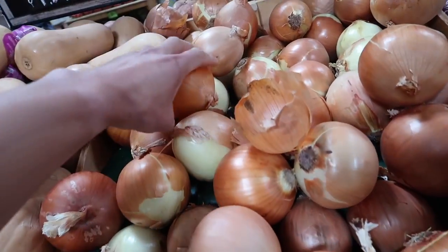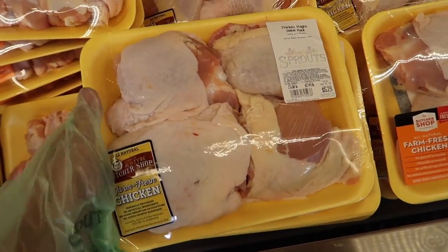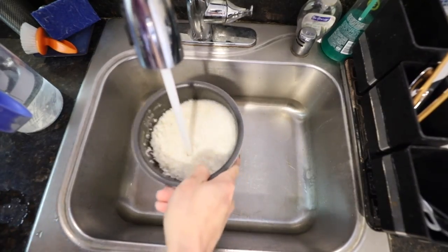Chicken broth, onion, celery, carrots, and some chicken with the bone in. Okay, let's make it. I'm gonna be making it in my Instant Pot pressure cooker, and it should be pretty simple to do. You just throw everything in the pot and turn it on. And I'm gonna eat it with some rice on the side just to make it more filling.